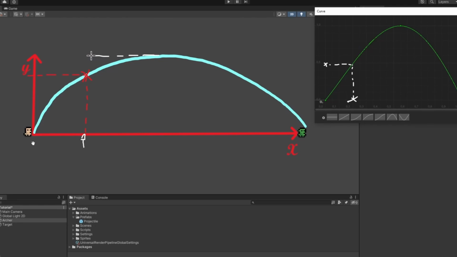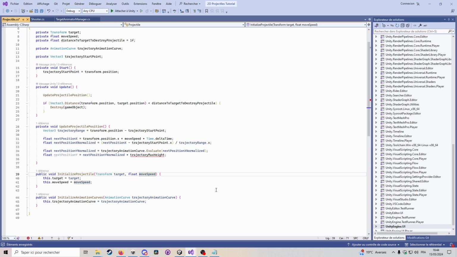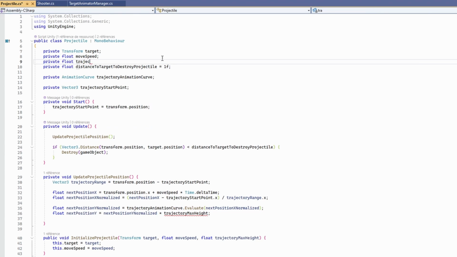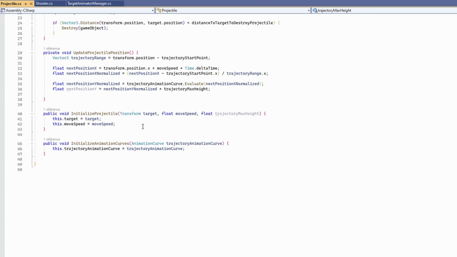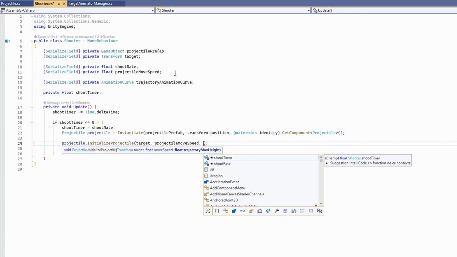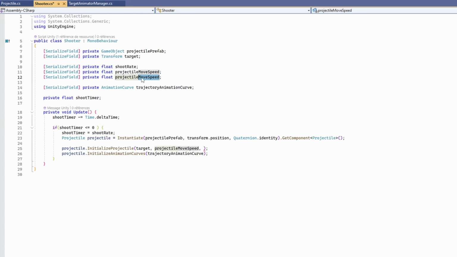Now for this we need a value for the trajectory maximum height, so let's set this in the initialize function. And back in the shooter script, let's create a new serialized field for our projectile max height and pass it in the initialization function.